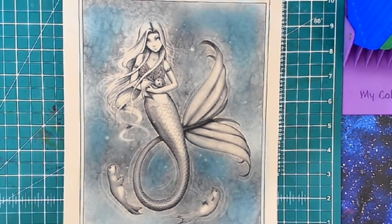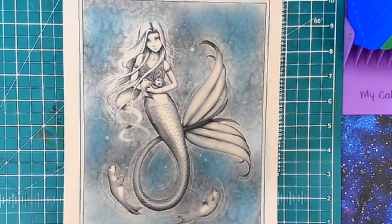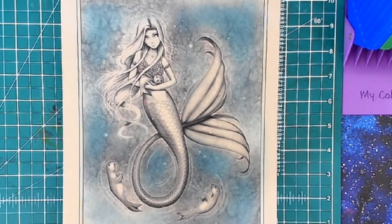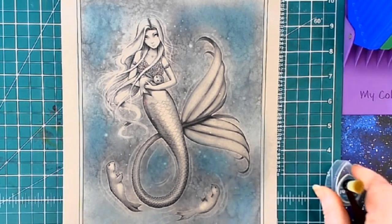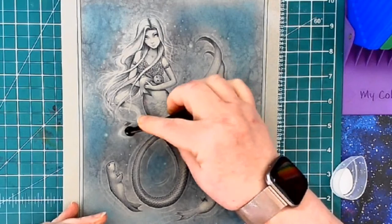All right, so we have the background started. We're going to be adding other colors to it after we get the mermaid done, but I just wanted to get some of those bits in there so that when we do the hair, we can work around the blue areas that are deeper there. Might actually grab a small one, see if I can find one that doesn't have ink on it, and put a little bit into this area as well.